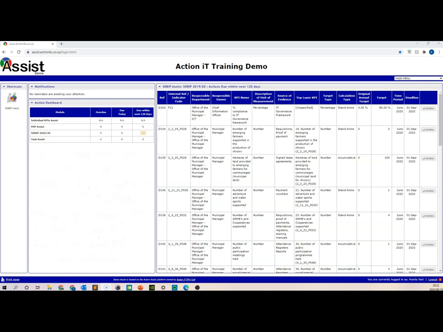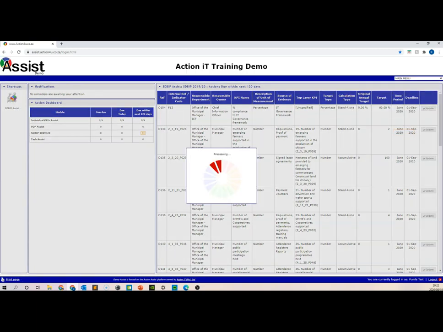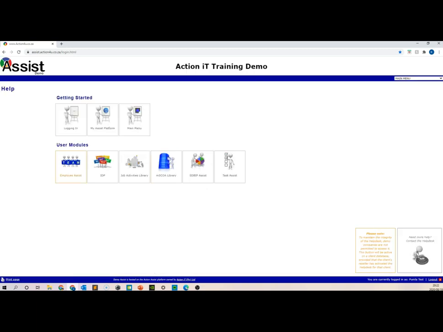Let us finish off the session by explaining how to use the system's online help desk. If you have an issue or need assistance, please make use of the help desk. You can access the help desk via the drop-down menu by clicking on Need Help. On the landing page, the user will find the online manuals for all the modules which they have been given access. These manuals are very user-friendly and provide users with step-by-step guidance.